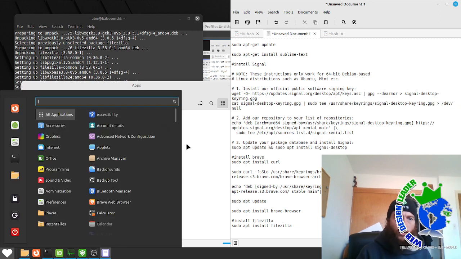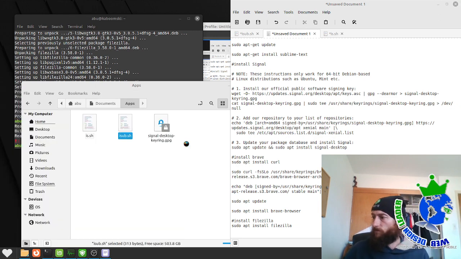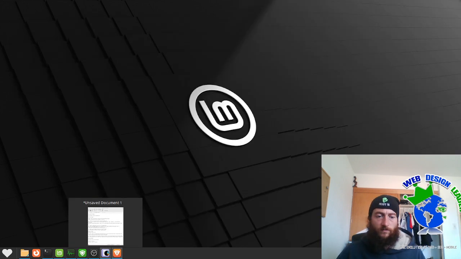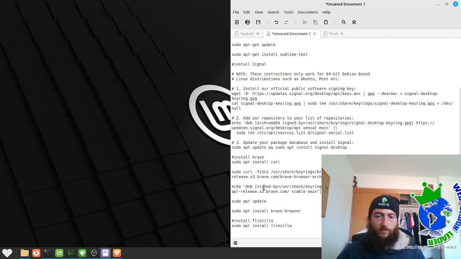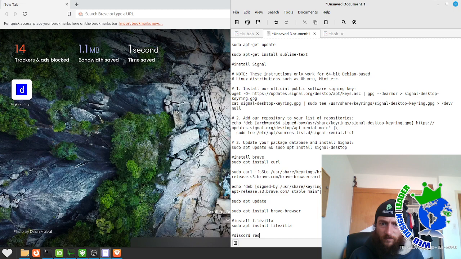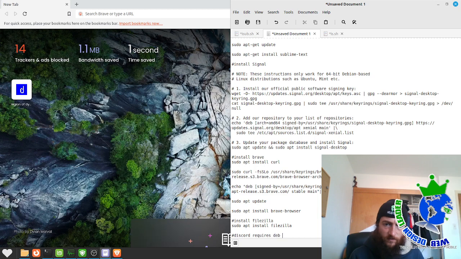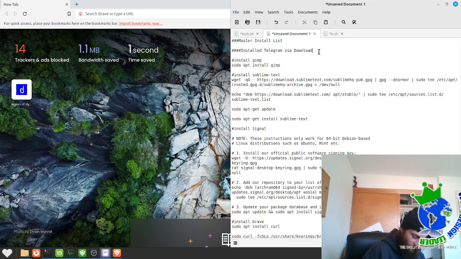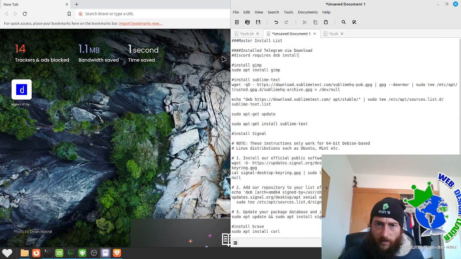Open Brave back up. Any of the ones that require direct download, kind of note that in the same spot.